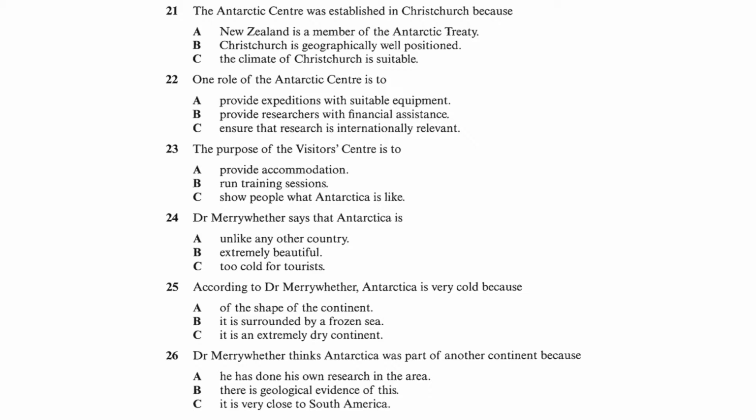Colder than the North Pole? Why is that? Well, unlike the North Pole, which is actually a frozen sea, Antarctica is a landmass shaped like a dome, with the result that the winds blow down the slopes at speeds of up to 150 kilometres an hour. And that's what makes it so cold. Oh. And one other interesting thing is that Antarctica is the driest continent on Earth, surprisingly. And so you have to drink large amounts of water when you're there.